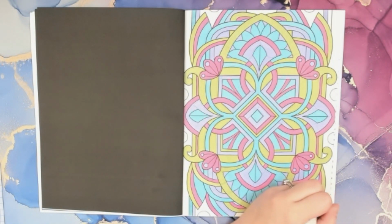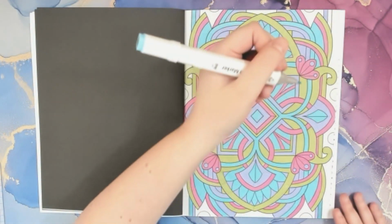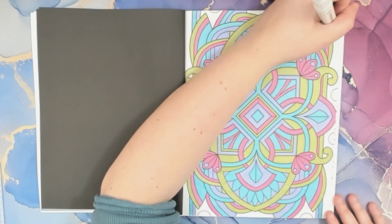We'll see when I'm done with these round circles if I decide to color the white part. I don't know, because I think that is the pattern. So I almost have to, I'd think, but I don't know.